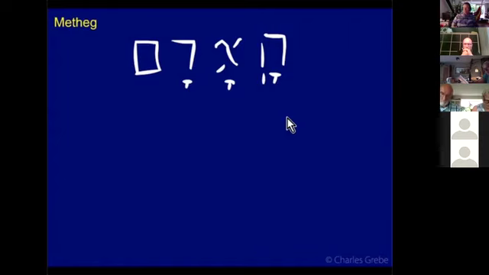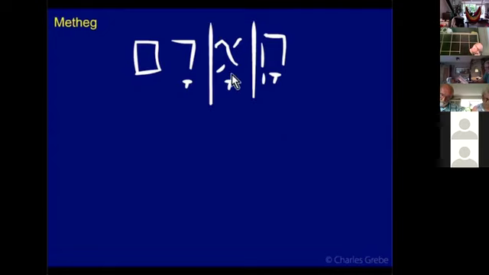Now every Hebrew word has a stressed syllable, as we have already mentioned, and the default is that it's the last one. So this is our stressed or tonic syllable. Let's show our syllables here: tonic, pretonic, propretonic. The metheg is essentially marking a secondary stress. Here's our primary stress. This is the secondary stress. And what it's doing is ensuring that the reader pronounces the vowel it sits next to with its full value. So it's like a minor stress.